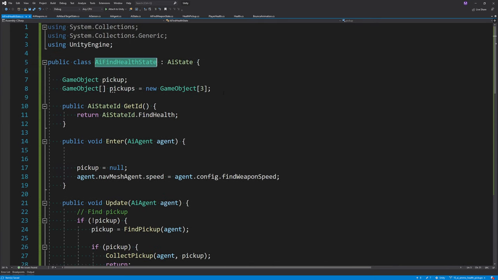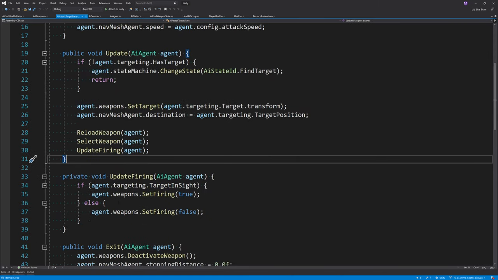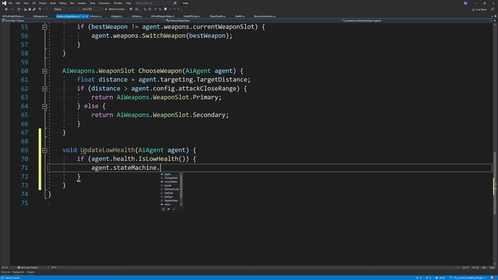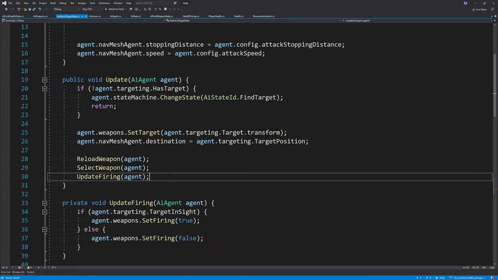The last thing to do is just update the attack target state, so it moves into this state when it gets low on health. So opening up the attack target state, I'm going to create a new function down here called update low health AI agent. And here I'm just going to check if the agent health dot is low health, then agent dot state machine dot change state find health. And I just need to call this from inside the update function here.